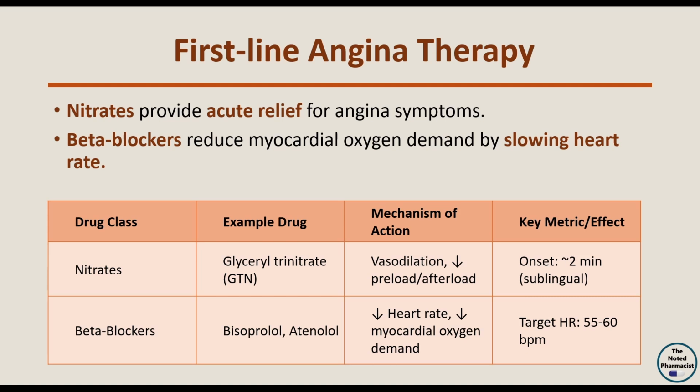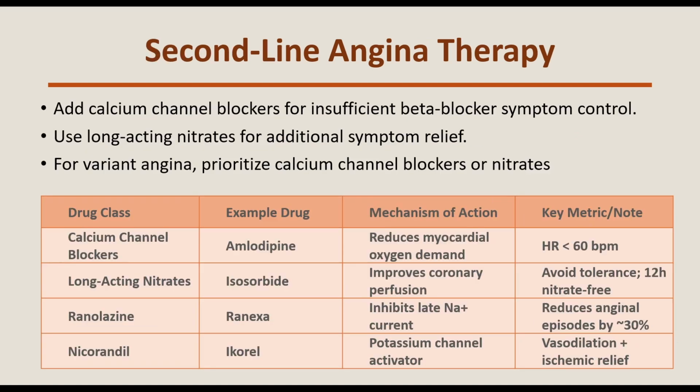The table presented here is just to summarize the BNF guidelines for first-line stable angina management. It highlights drug classes, examples, mechanisms, and measurable clinical effects critical for decision-making. Second-line therapy for angina includes calcium channel blockers like amlodipine, which reduce myocardial oxygen demand and enhance coronary perfusion, particularly when beta blockers alone are insufficient.